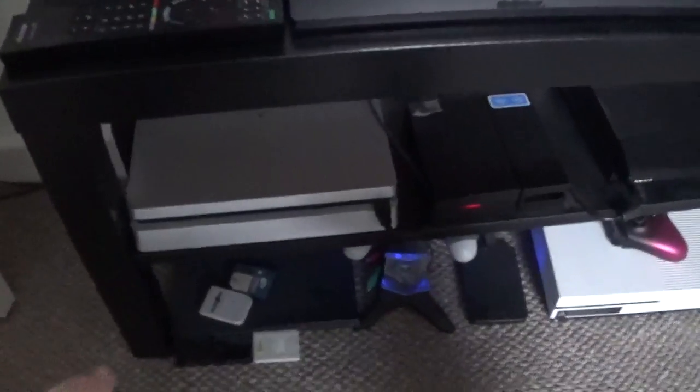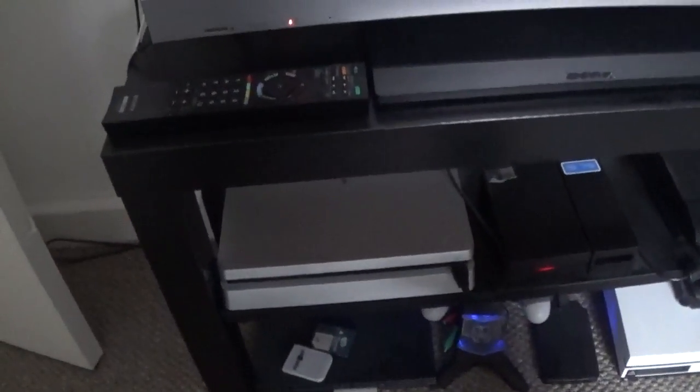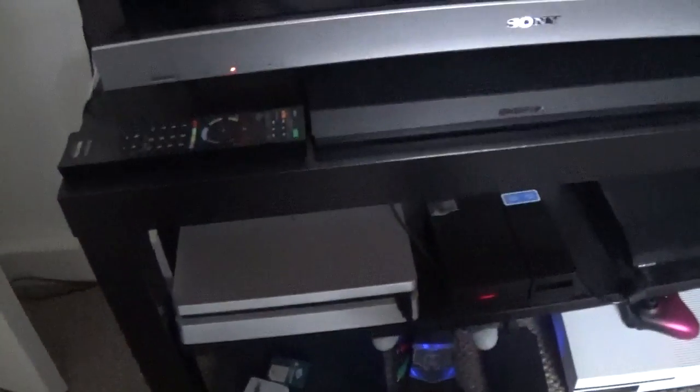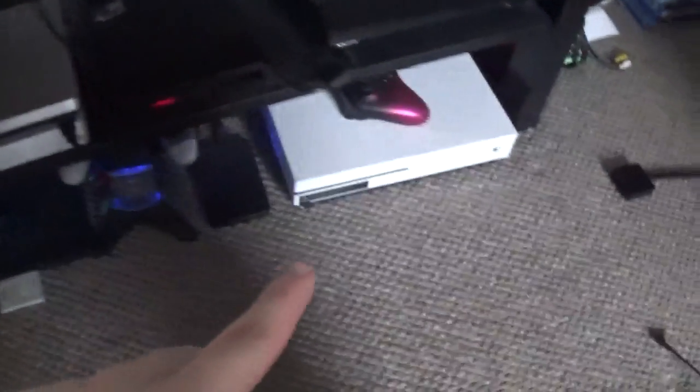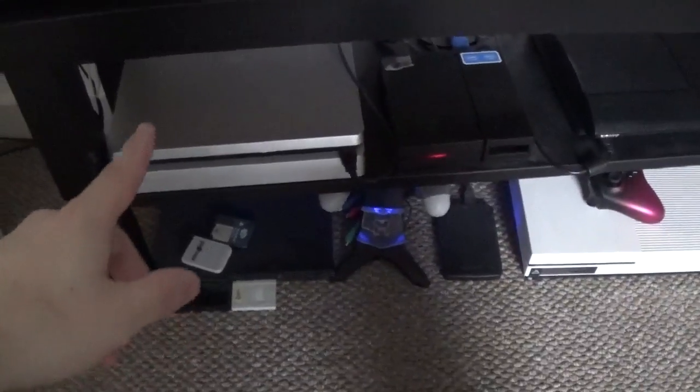Anything that's not my main games or not PS Pro gets played on this PS4. I've got a PS Pro downstairs. We also play a bit of PS2 on this one, the Xbox One, and a bit of PS3 with a Now TV box connected. If you get any PS4 videos, 9 out of 10 will be done on this PS4, with 10% done on the PS Pro which is in a separate room.